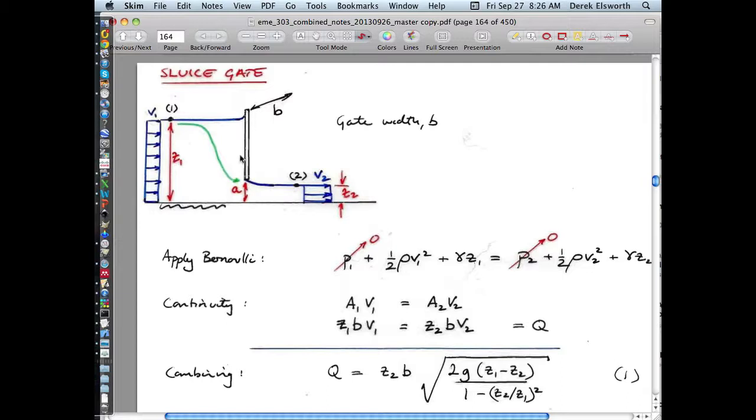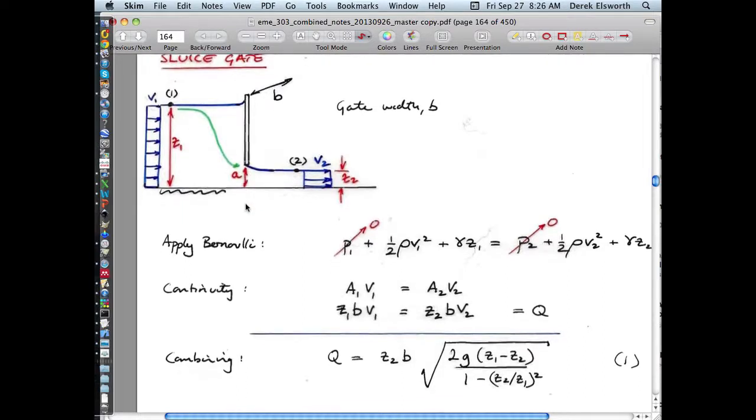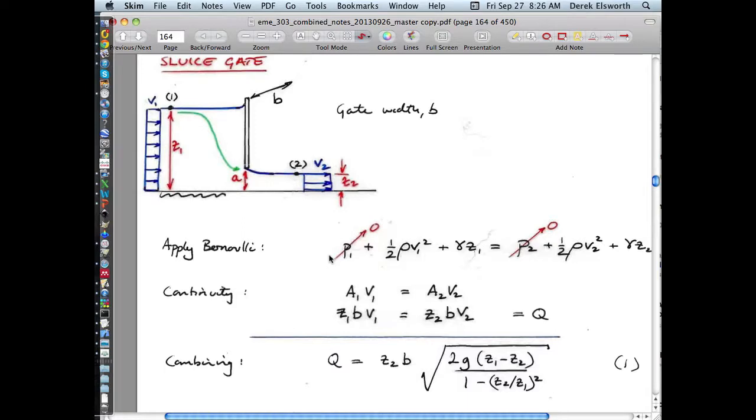So this is a complete across-river blockage, except for this gap underneath, which might be the whole width of the river. Doesn't really matter. It has some width, B, attached to it. Could be the whole width of the river, or it could be a small rectangular opening. And again, you can do what we've done before, which is write Bernoulli upstream and downstream. So choose a convenient location, choose a point on the surface, or you could choose a point here just as easily, and choose a point on the surface downstream and write Bernoulli just in this.